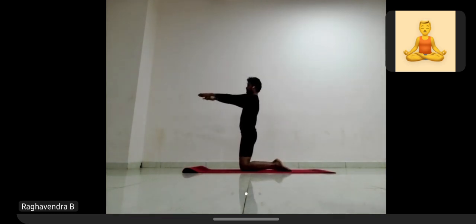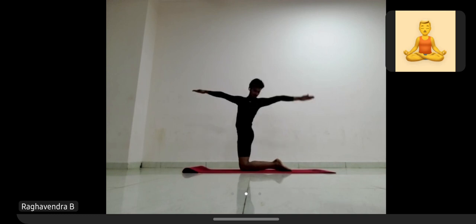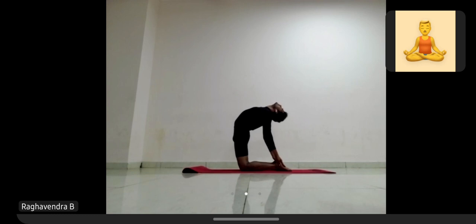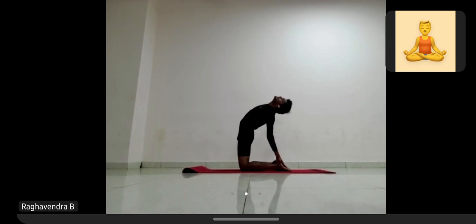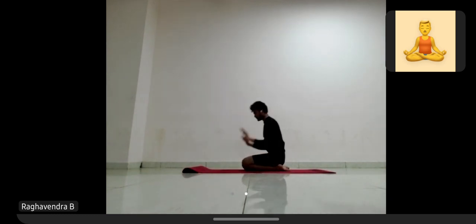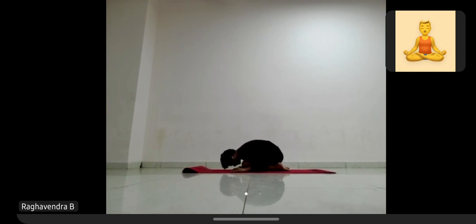I'm slowly standing on the knees, raising both hands up. From here, we have to raise one of the hands. Inhale and look backward. While exhaling, place your palm on the heel. Fantastic. Observe. Another hand, inhale up, exhale, place on the other heel. Now push your lower back forward, drop your head. When you are releasing, inhale, raise one hand, exhale, release, inhale, raise the other hand, exhale, release. Sit on your legs, place both palms on the floor. And slowly bend forward and relax. This relaxation asana we call Balasana, baby pose.